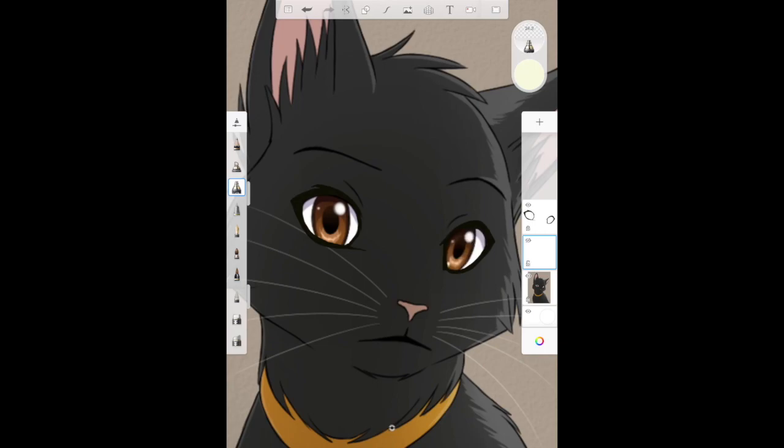turn the layer on and off. The little padlock below it, making it blink on and off, locks the pixels, so that locks the color, so you can't draw outside of where there is color. So you can't draw in a new area because it's locked. You can only draw where there is color when you lock the pixels. Alright, so turn that back on.